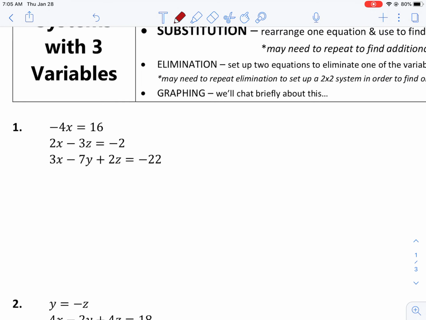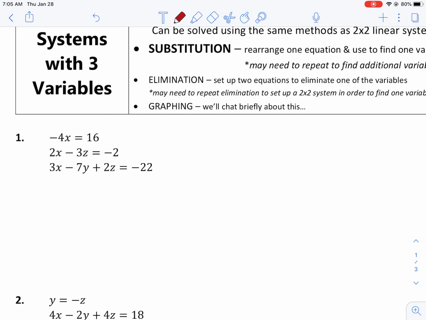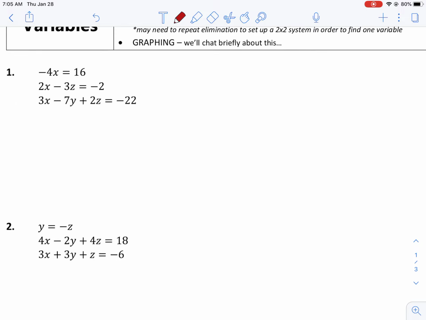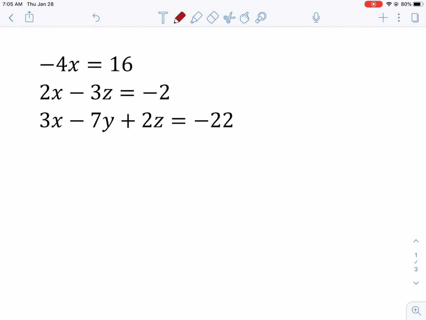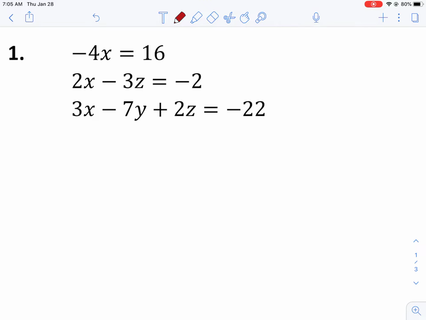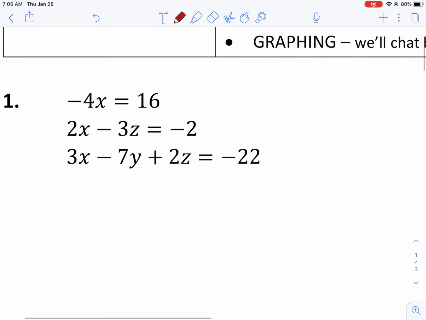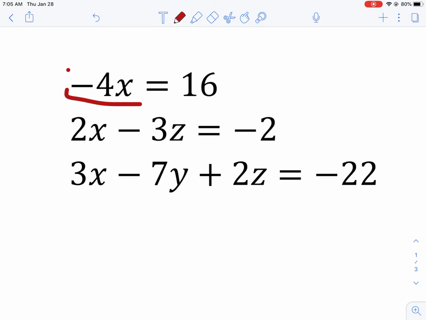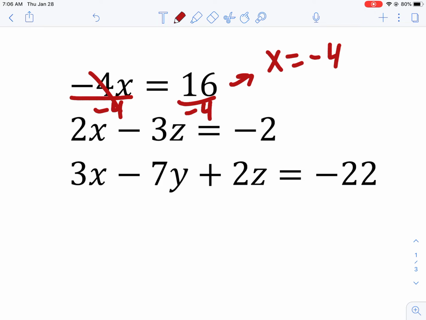So substitution, all right? The way to do this, there are a couple different ways, all right? The first one we're going to do is like an easy version, all right? We're going to kind of walk you into this. If you look at this first equation, there's actually only 1 variable in this equation already. And remember, your goal is always to constantly be going to less and less variables. So if we actually take this first equation and divide by -4, that gives us x equals, because that'll cancel out, 16 divided by -4, that'll give you x equals -4.